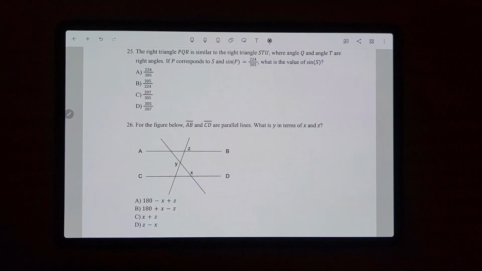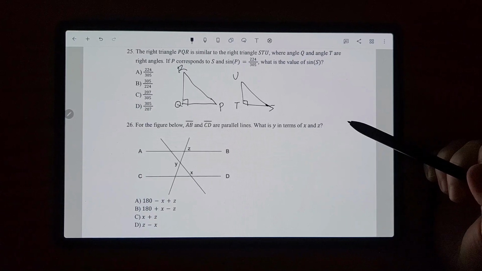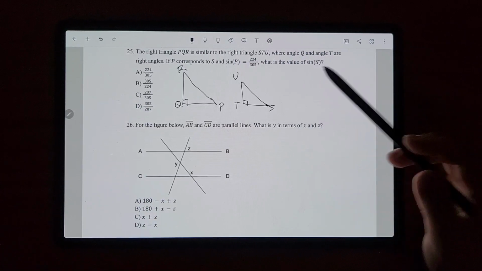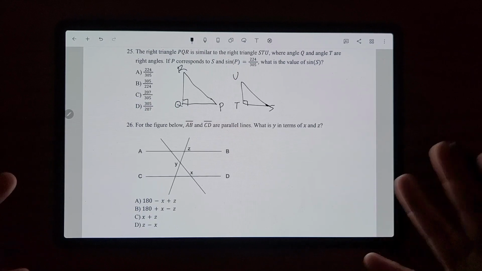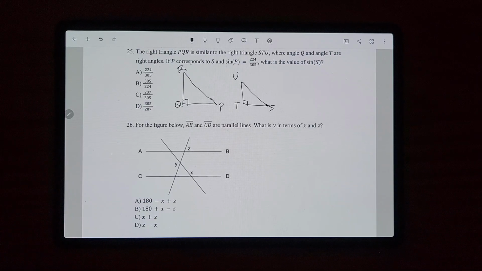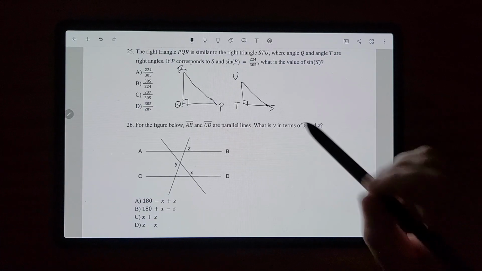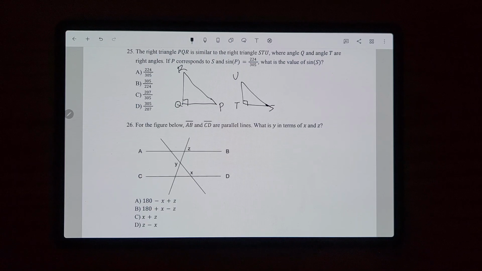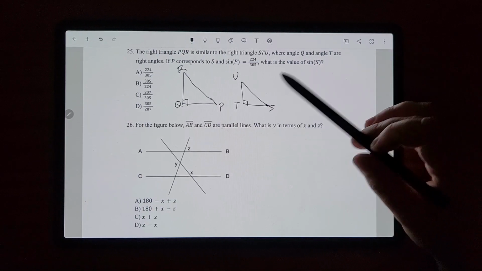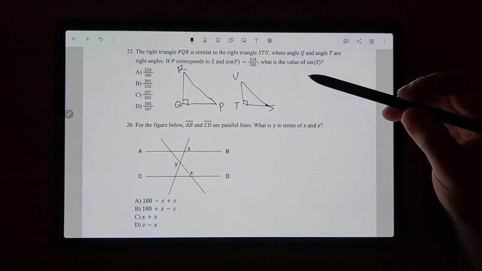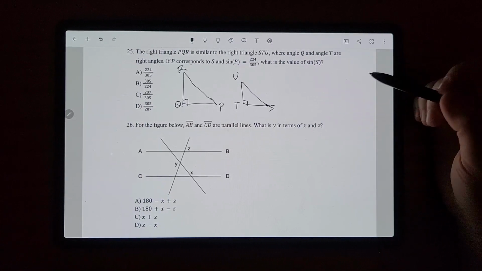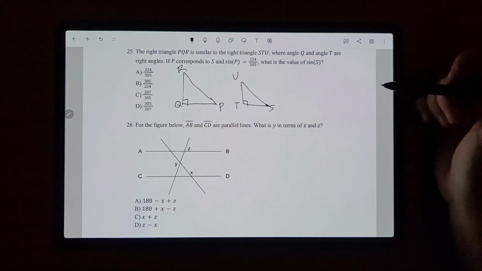Okay, pause to read number 25. So we have these two right triangles that I've drawn, and they basically didn't give us the triangles. We have to use the information in the problem to create a visualization or diagram for our triangles. They really seem to like this type of question on the digital exam based off of the study guide so far. This type of problem showed up multiple times, so I would pay close attention to these kind of word problems with triangles.